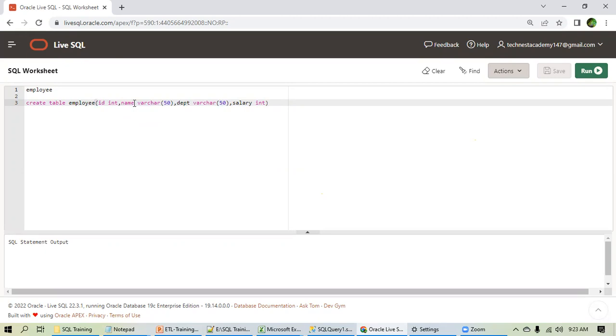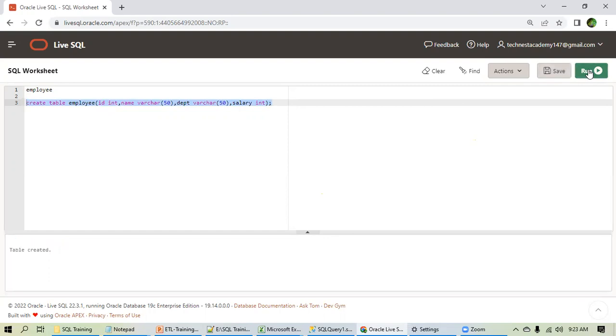As a best practice, make it a habit of giving a semicolon at the end of your query. And then how to run it? First of all, select the query you want to run, and then click on run. You can see this green run button, right? Hope it is visible to everyone. Just click on it. Now you see the output in the lower pane. It is telling you table created.